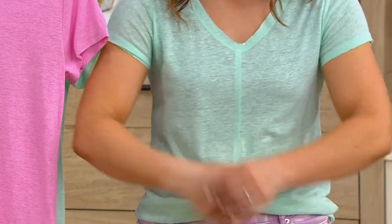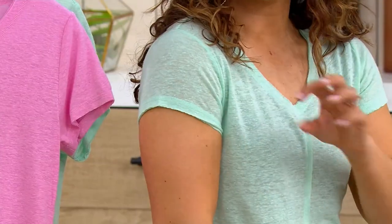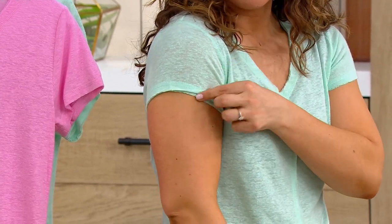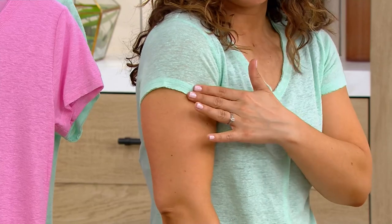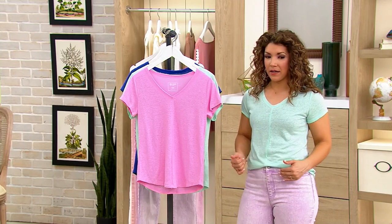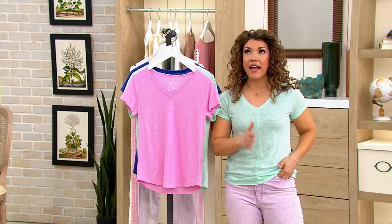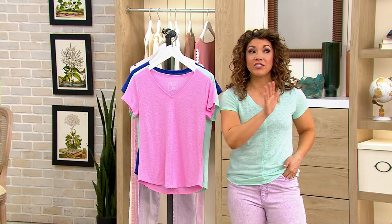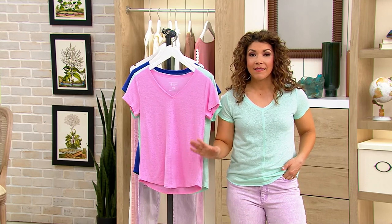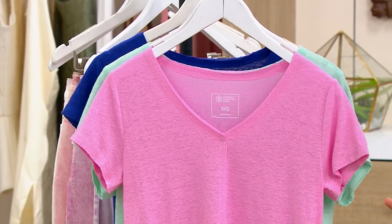A lot of you are picking up more than one, which I think is really smart shopping. That exposed raw hem won't become more unfinished — it's all stitched down, so you get that little double layer of the raw hem stitched down perfectly. You see it on the V and a little bit on that stripe with the fabric popping through. I wear extra extra small in Candice's collection, but she's got extra extra extra small through 5X. With many of you picking up more than one at this 30% savings clearance price, they might go faster than expected — so don't wait if there's a certain color or size you're shopping for.